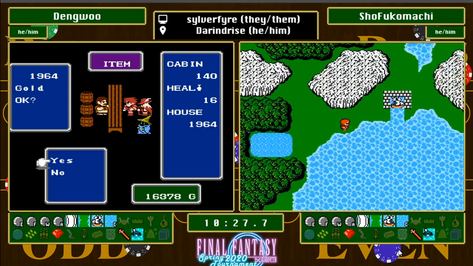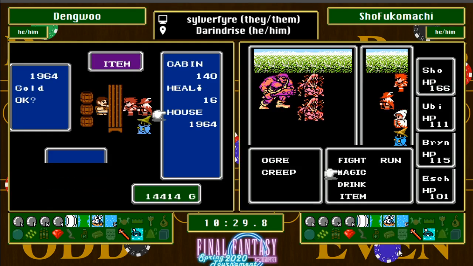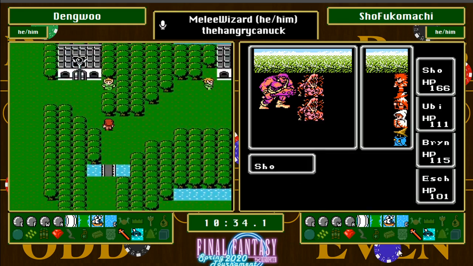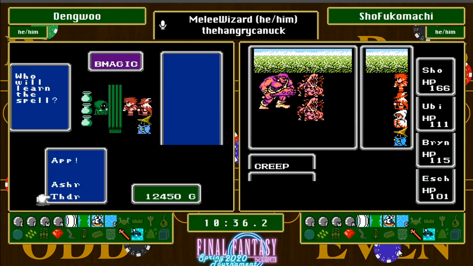Yeah, that's always... And if nothing else, seeing some of the enemies in Marsh will give us a good idea of some of how things could be in other dungeons as well.